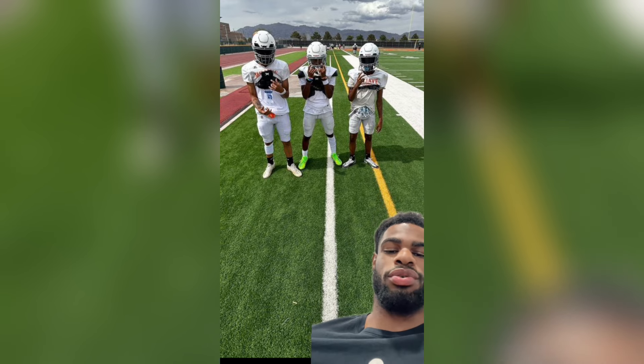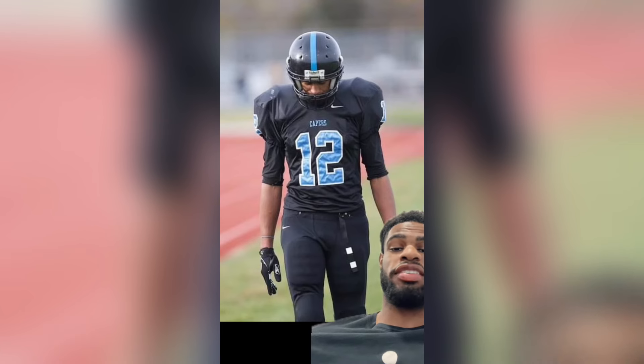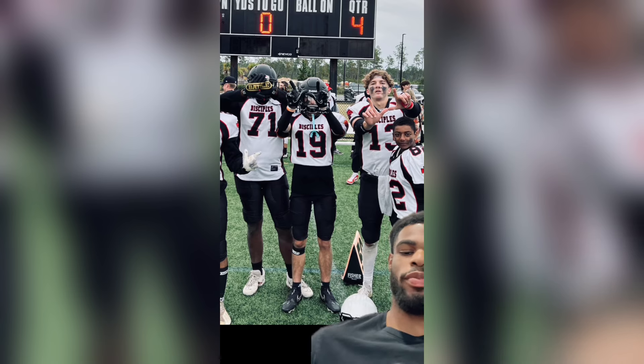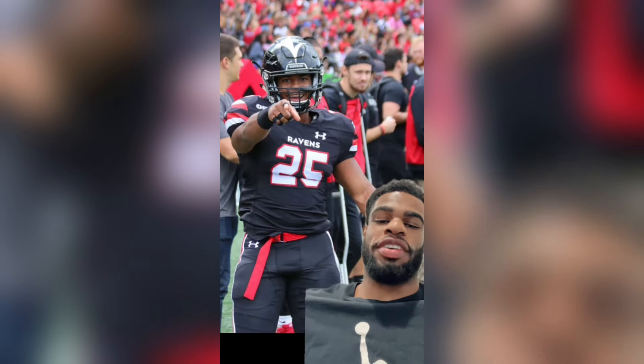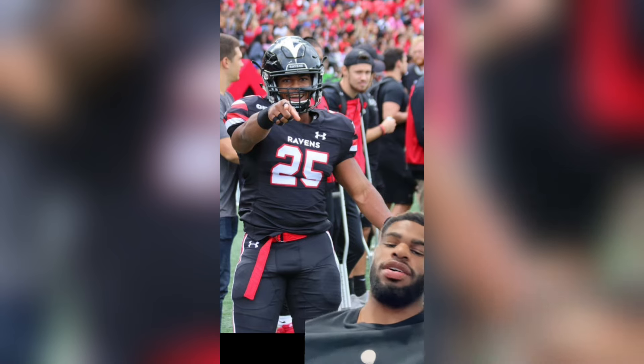Black socks white cleats — hell nah. The other two y'all both get like C drips. This look is old and egregious — skip. Another white cleats black socks in the middle — bro, I don't know what that little band is on the right and the tights are nasty — skip all three. Dude trying to go for the Jamal Adams look with a single arm band — skip. You look like a bowling ball but you're a running back so I like the drip, I'm giving it a B drip.